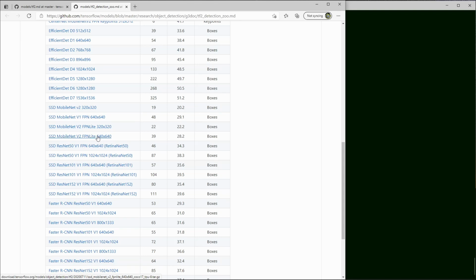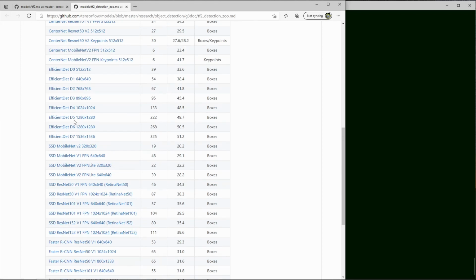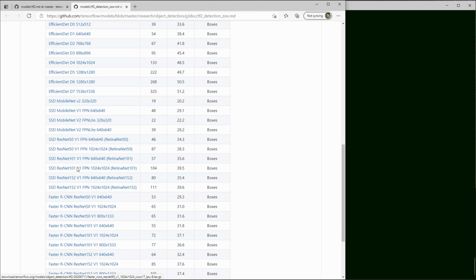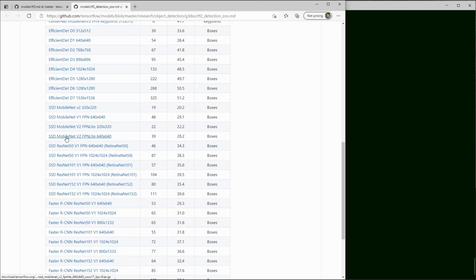I'm going to choose the 640. Of course, you can use any other SSD MobileNet. Whether it supports other models, I'm not sure, because we need to convert this model to TFLite, and TFLite doesn't support all the instructions from the different models. I do know that it works well with MobileNet.